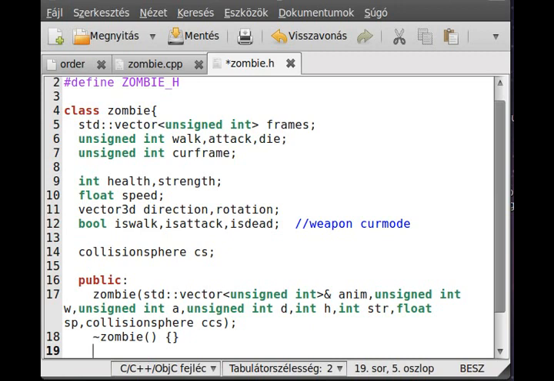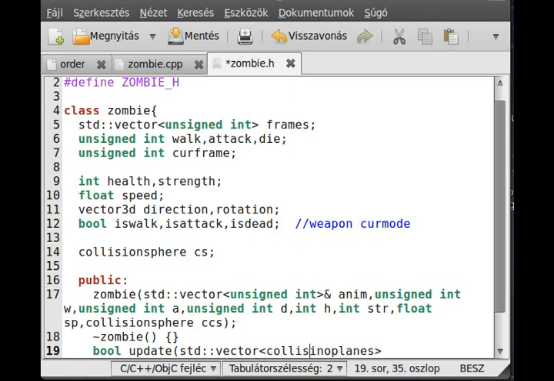So let's start with the update function. This returns a boolean. If it is true, then the zombie died in this update, else it will return false, so the zombie has not died. Okay, so call it update, and actually it takes two parameters. The first one is a vector of collision planes, so basically the map, as you probably get. So vector and collision plane.